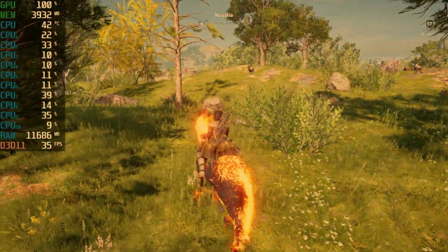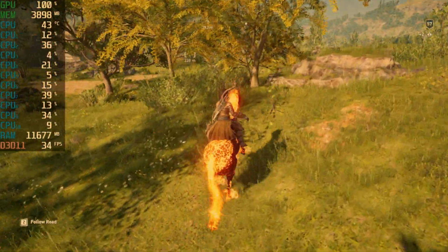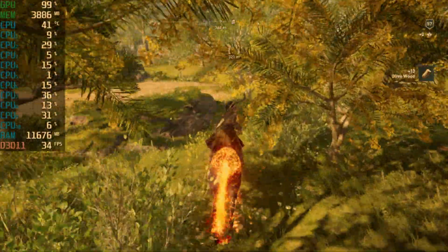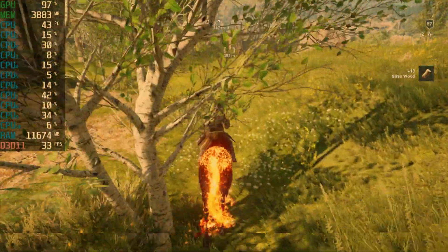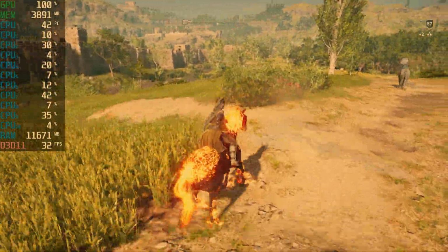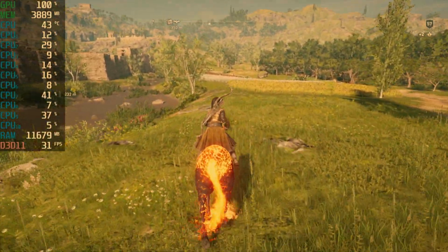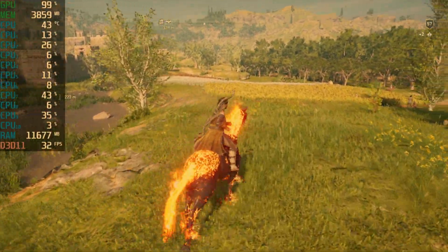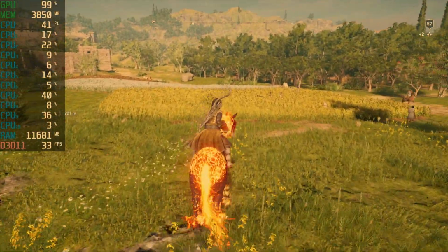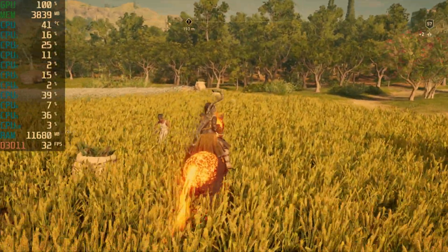Yeah, this is not bad. And if you're not somebody that's that picky about settings needing to be the highest, you've got plenty of room here to lower your settings if you want. You've got a whole other setting level to lower. You could certainly lower your resolution if you wanted. Probably 1600 by 900 wouldn't look too bad. So you've definitely got options.